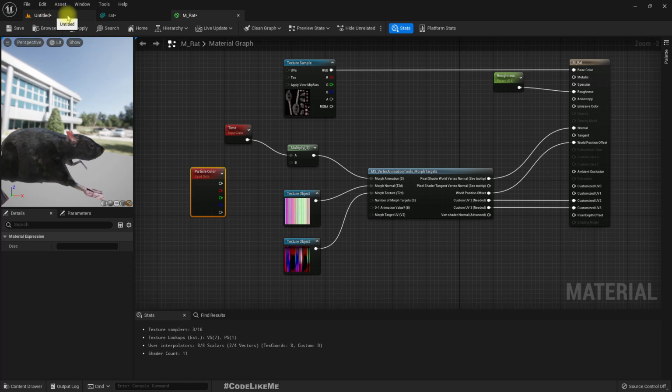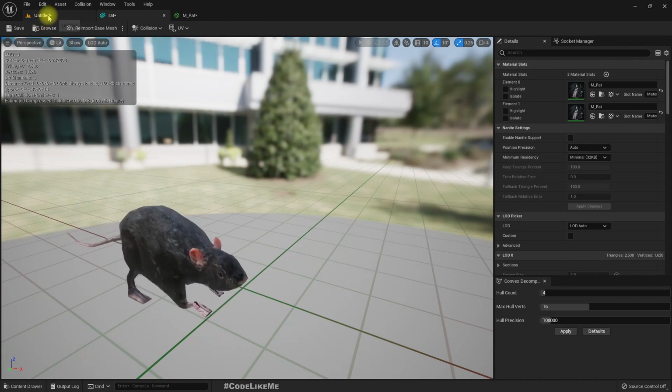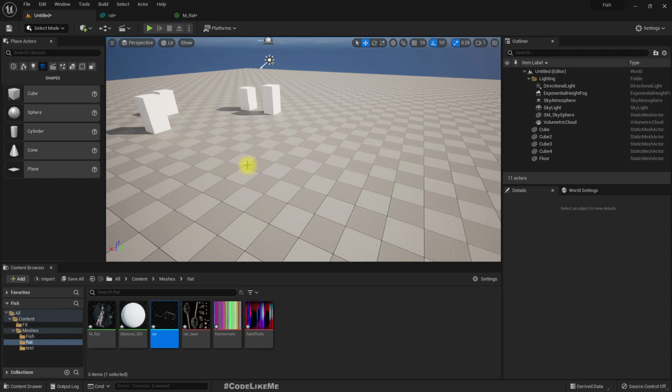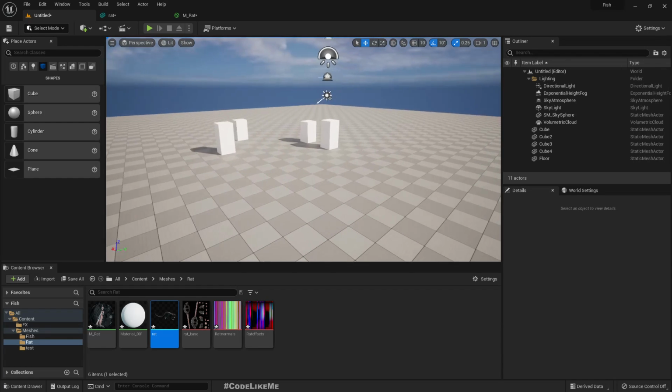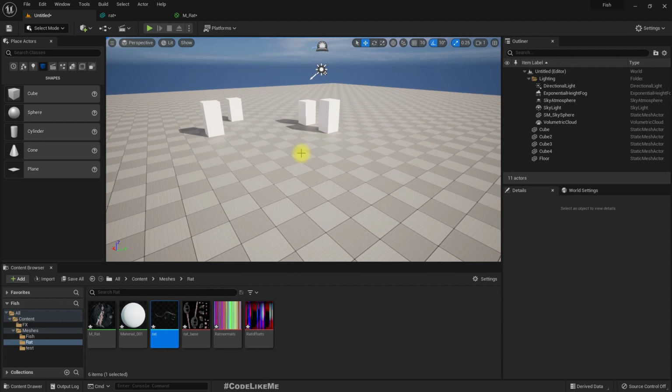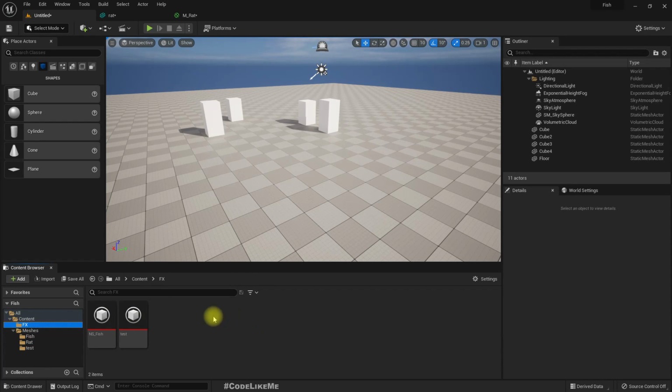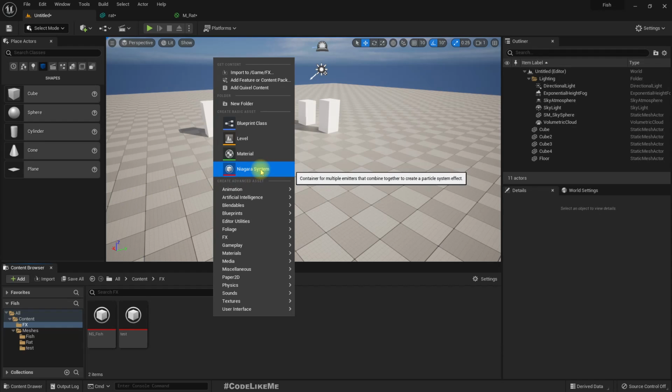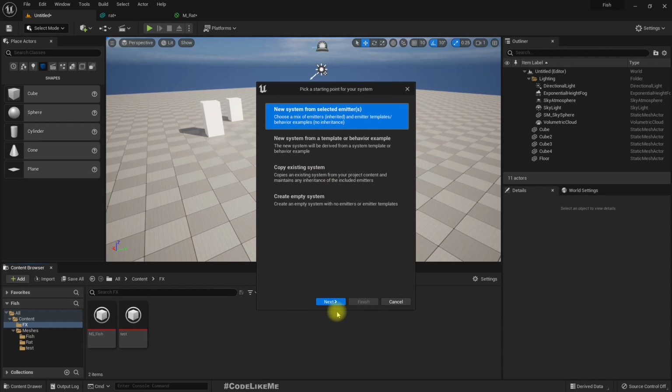Now let's implement our particle system. I have placed a few objects here to see how the rats react when they hit an object. So under effects, we implement a Niagara system.